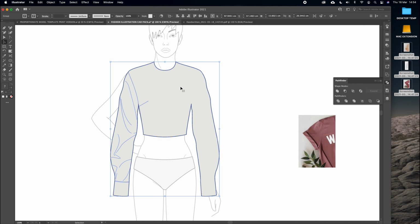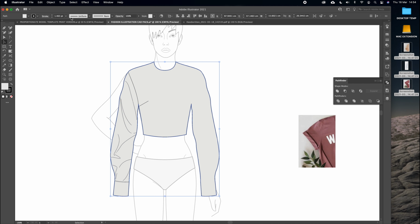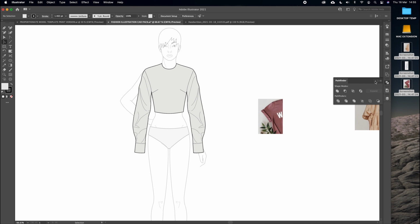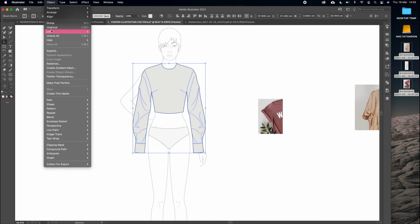And next, big section tool, click on the whole element. Let's go object and then ungroup it. So we just have the outline and then let's send it down the layers. Looking good. Okay, and so that's basically like a shirt sleeve added to some kind of unusual sort of like crop top. I'm not saying it's the best design. I'm just saying it shows you how you can then add that sleeve. And what I could do here is let's just get my big section tool. I can then select all of it and go object and then group.